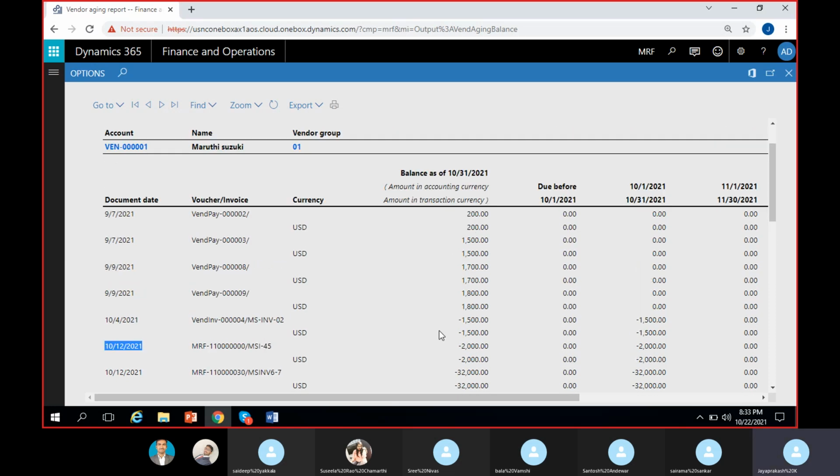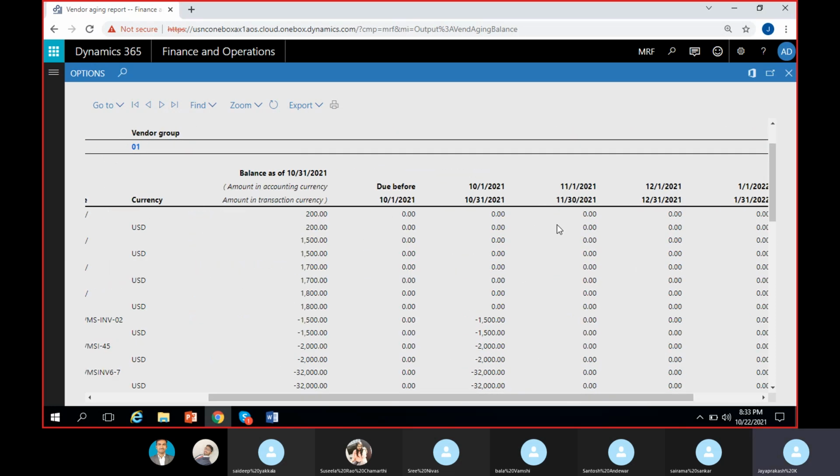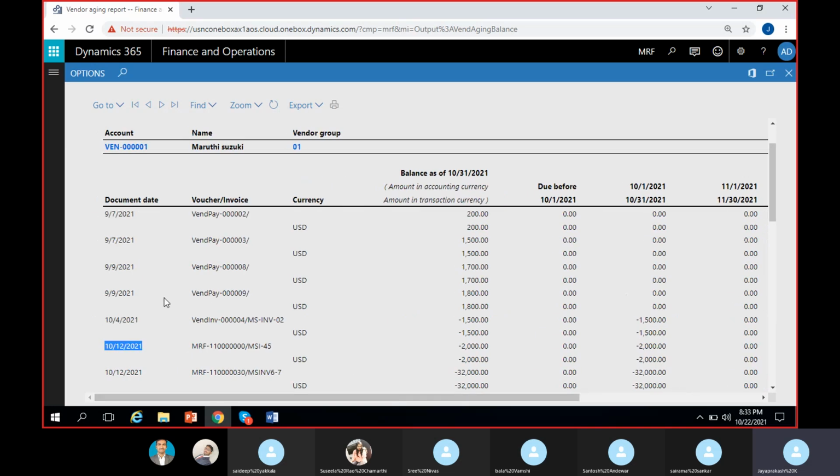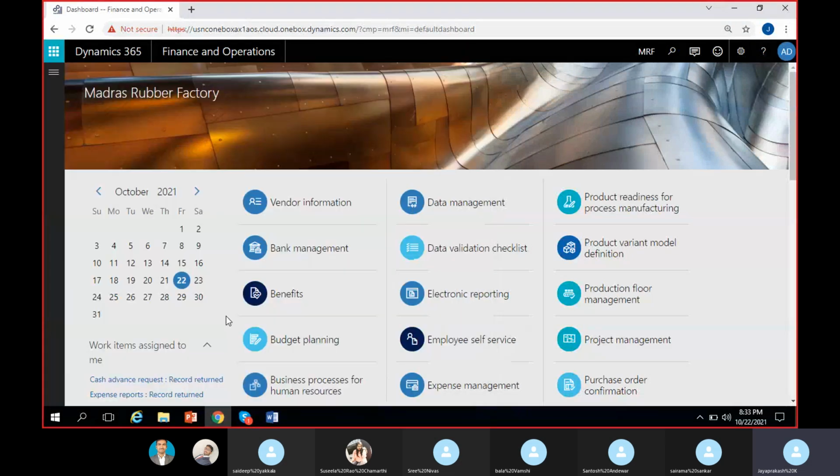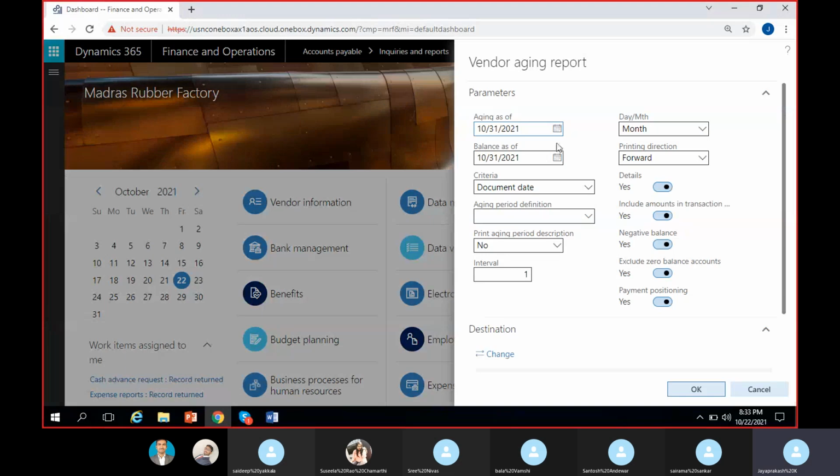You can also see we have given the criteria like months, right? That is why it is showing as months here. If you have any payment schedules like weekly, you can run this report on a weekly basis for the next 6 weeks like that. So if I go to vendor aging report again, I'll give the due date here, not the document date once again. You can change this interval to 7 and change it to day. So for every 7 days it will create a bucket, like 6 buckets, 6 into 7, 42 days. Just run this as well.